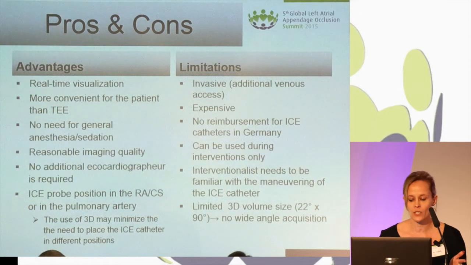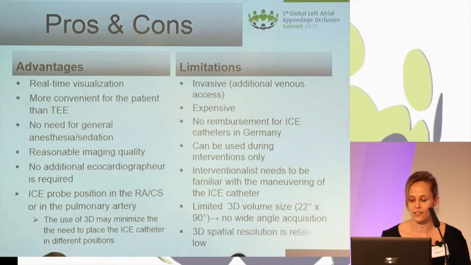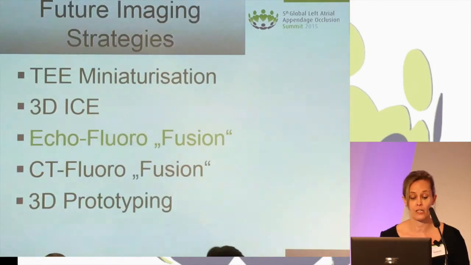And as you've seen, we get a very limited 3D volume size, which is around 20 degrees in one perspective and 90 degrees in the other. This means we don't get any wide angle acquisition, and we don't do the steering to the targets. And the 3D spatial resolution, as with all 3D options we have nowadays, is relatively low.